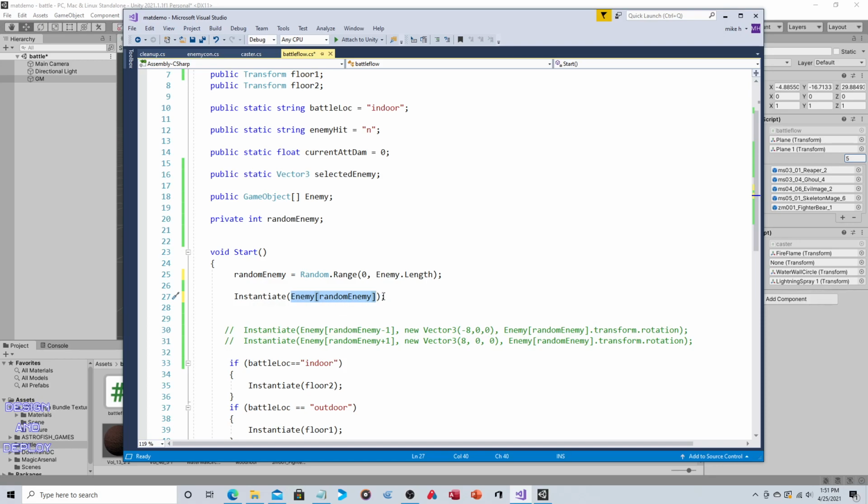So the numbering actually comes out very similar to what I was doing where I had the variables enemy 1, enemy 2, enemy 3. This comes out very similar. Starts at 0, but again, it's enemy and then what position? Position 1, 2, 3, 4. So as you can see, this is way more concise. You're going to eliminate possibly 1,000 lines of code depending on how complex that switch statement got.